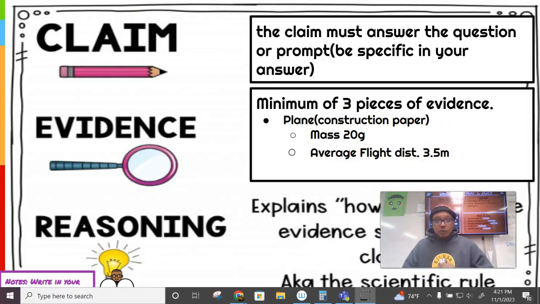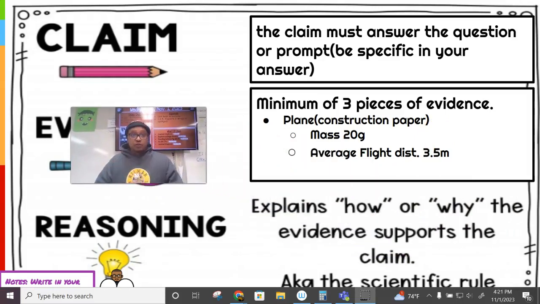So what I want you to do is, again, pause the screen, go look at your evidence in your CER. Do you have 3 pieces of evidence? Is your evidence lined up like this, just in bullet points and just stating exactly what happened in your lab, okay? Cool. Hopefully you actually paused.